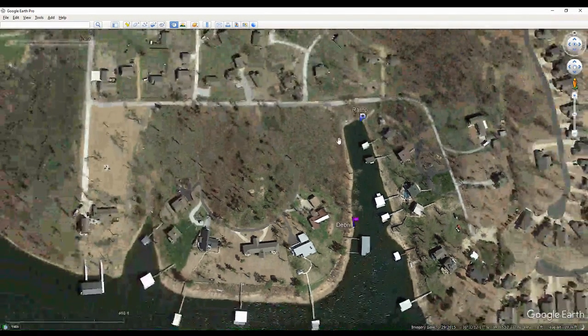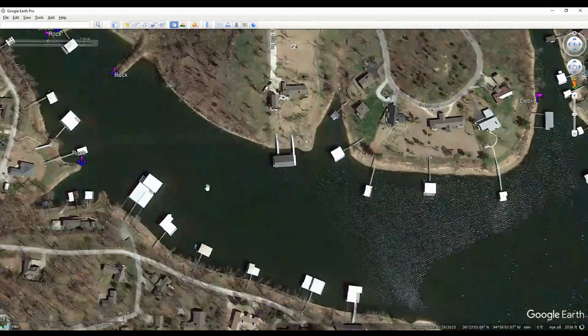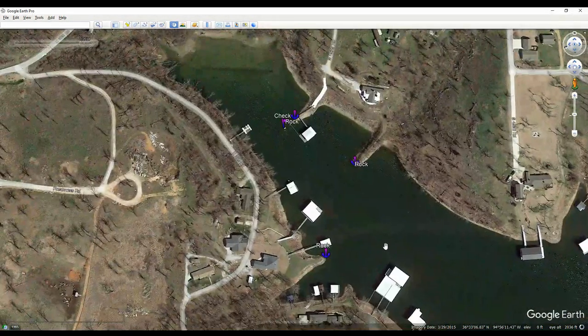Now with all these docks being here, they're obviously going to pull into the docks, and docks are definitely going to be a key thing to fish as well. But this is just some other stuff I guess you could look at if you don't feel like fishing the docks. You got some pretty good rocky points right here, both these points.